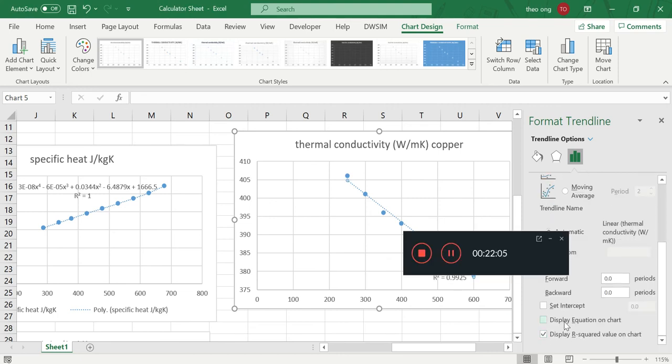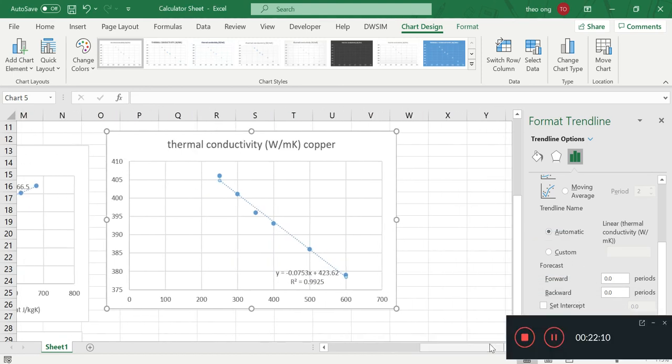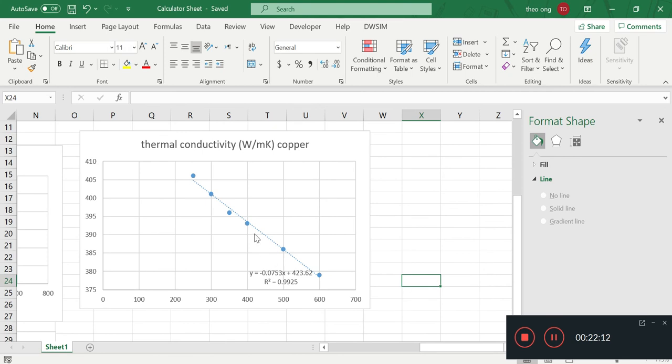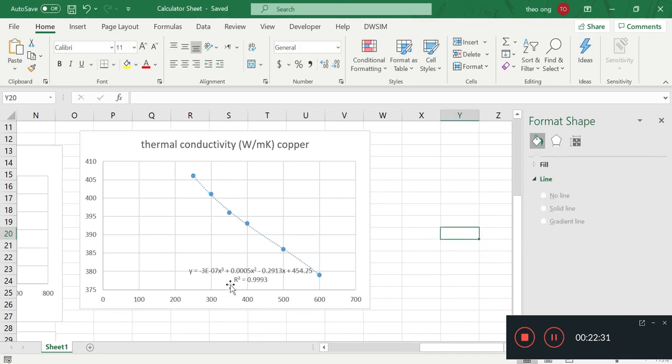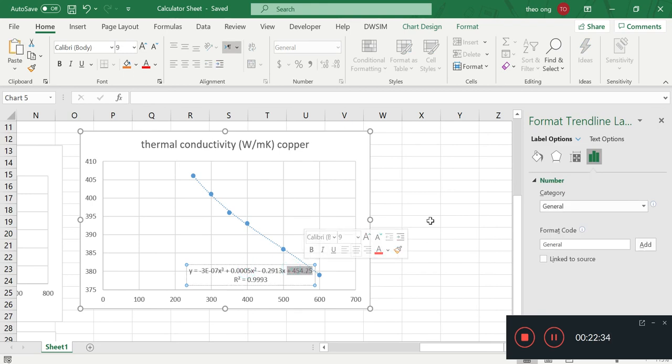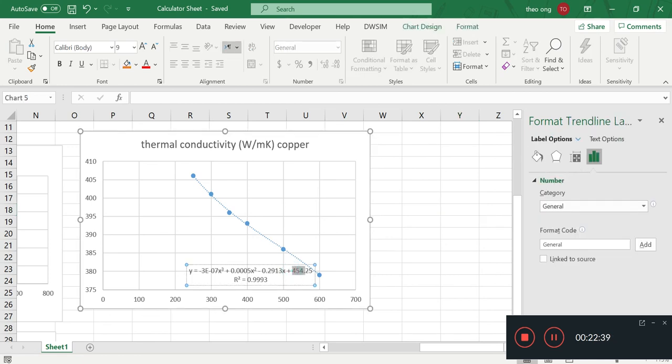Set equation and R squared. It's much easier to do. Okay, so it does fit linearly. It's a very good fit, but I just want it a little bit better. 0.993. No, that doesn't look good. I think a third order polynomial will do. This is as close as we get. Okay, a linear model would do fine as well, but I'll just stick with this.